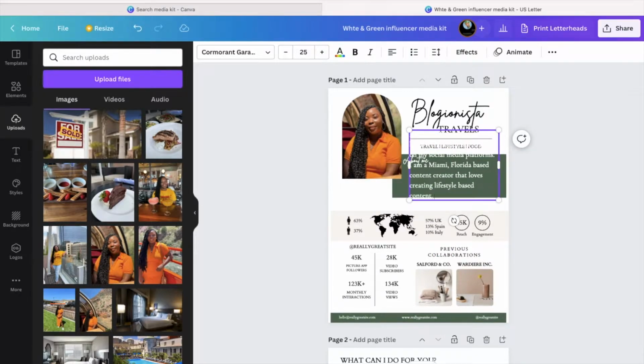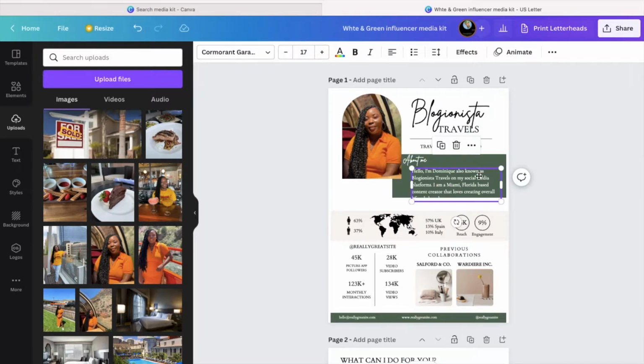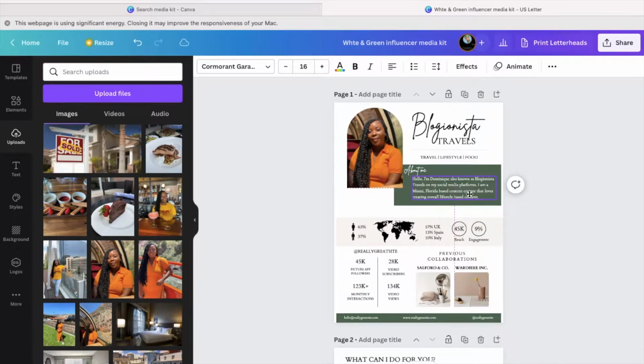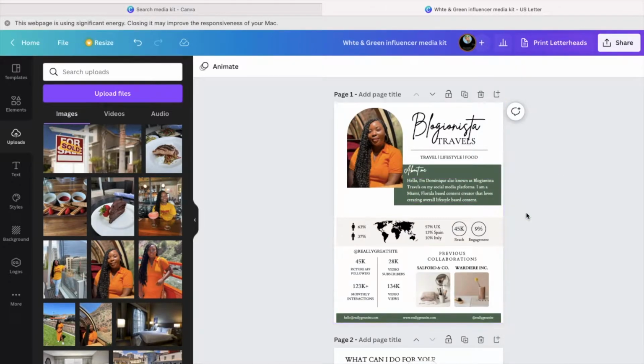That background information that I was telling you about, you want to add that to your About Me section. Like I said, it can be a small amount of information. It doesn't have to be an entire essay, but just add little pieces about yourself that you want to add, and customize the font and font size to your liking.